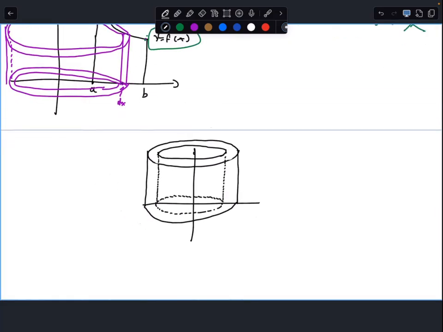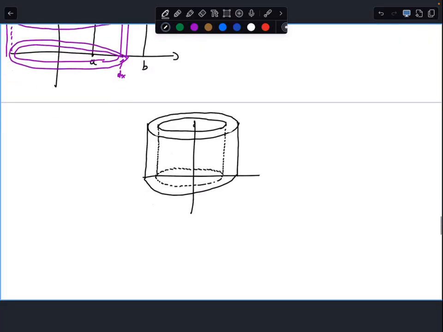Okay. It's like a cylinder with a cylinder removed from it. So just like the annulus, where there was a circle with a circle removed from it, the volume is basically a cylinder with a cylinder subtracted from it. Now, in this image, we're going to define the distance from the center to that first piece as R1, and the distance from the center to the other piece, we're going to call R2. The distance from here to here is, of course, delta x, which we'll define as the letter T, like thickness, which is R2 minus R1. The thickness of the shell is R2 minus R1, which is coming technically from that dx piece.